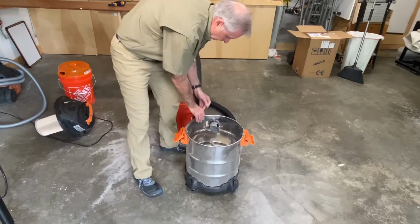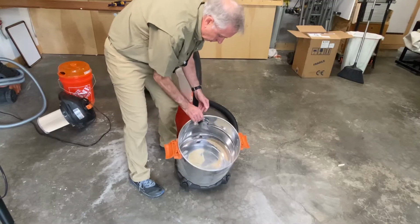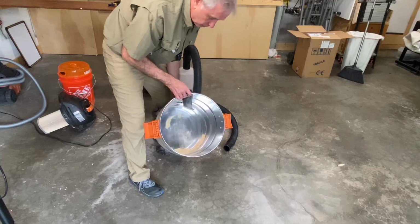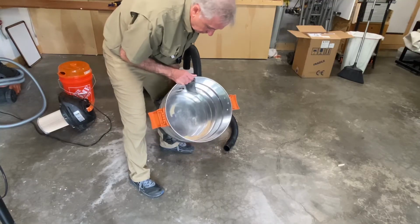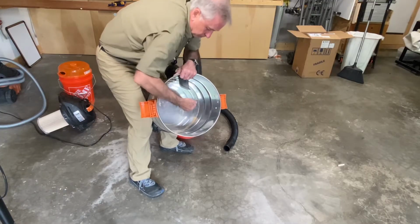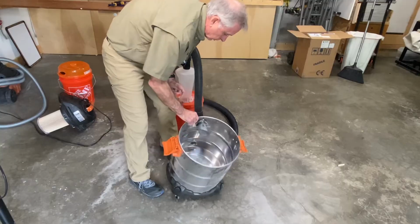And the Dust Deputy actually left probably, I'd say, almost twice as much as the dust stopper or the Cen-Tec unit. You can see on the bottom there, I can pick up nearly a handful of dust, and I couldn't do that on the other dust extractors.